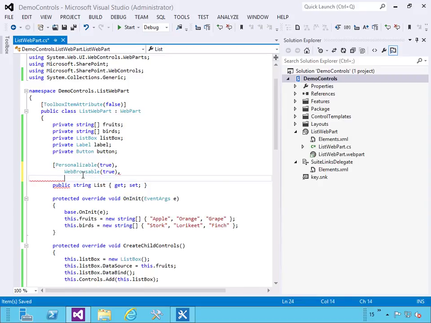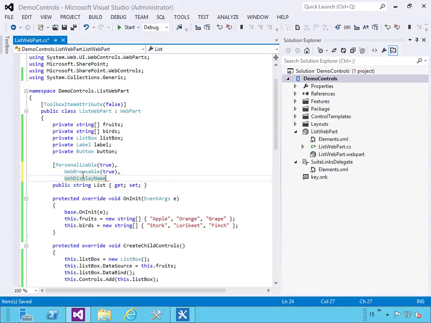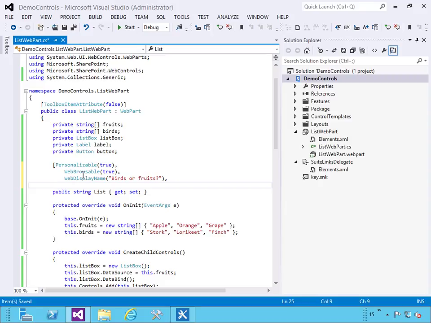So web display name, again, this is to give it a user-friendly name, so we'll say birds or fruits. And then a description.